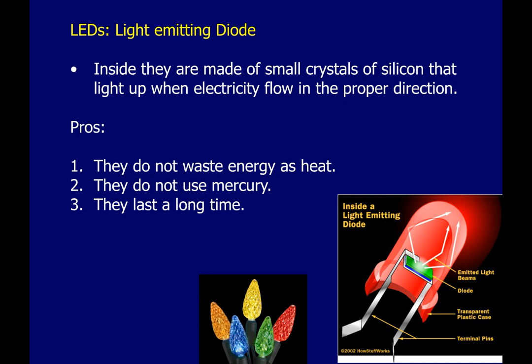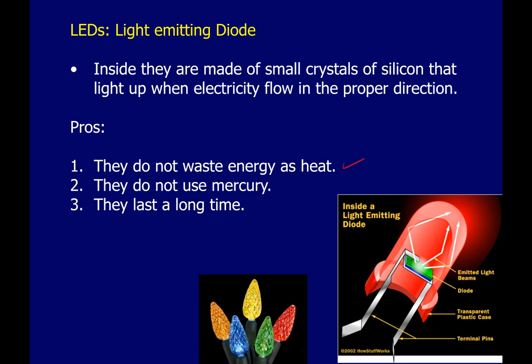Now, the reason that you see a lot of light bulbs being sold as LEDs now is they don't waste energy as heat. Incandescent light bulbs, that's that first one I showed you, actually use about 95% of the electricity just to heat up. And then 5% of the energy is actually converted to light up your house or your room or whatever. So it's 95% waste, you could say. Whereas LEDs don't produce any heat, and therefore it's not 100%, but it's darn close.